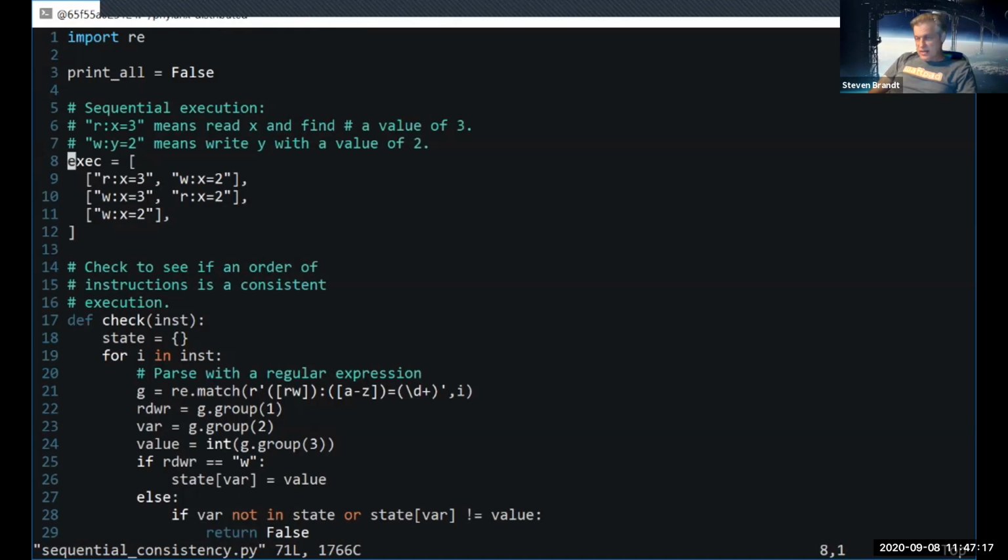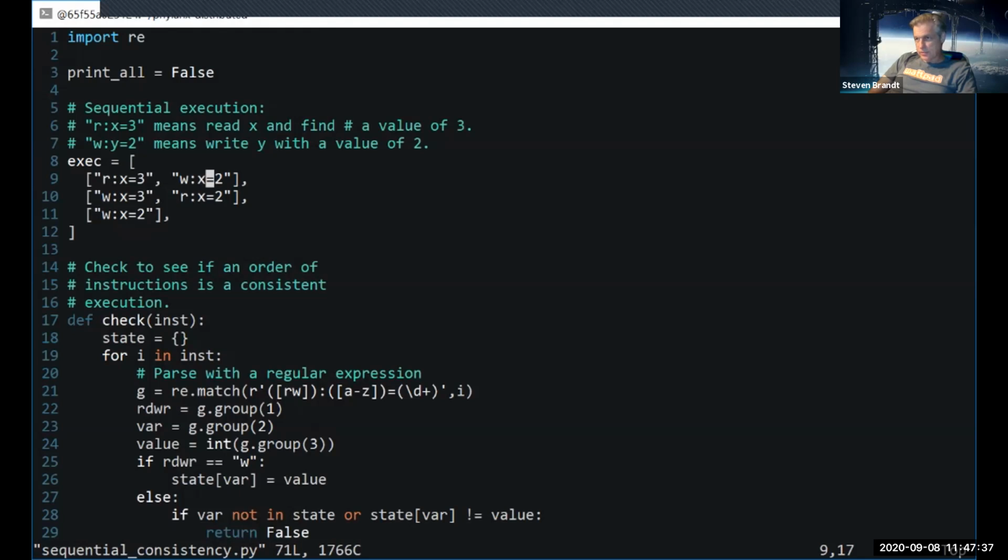The way I constructed this program is I have an execution which I describe with read x equal 3, write x equal 2. These are memory registers, and I can potentially have A through Z of them.